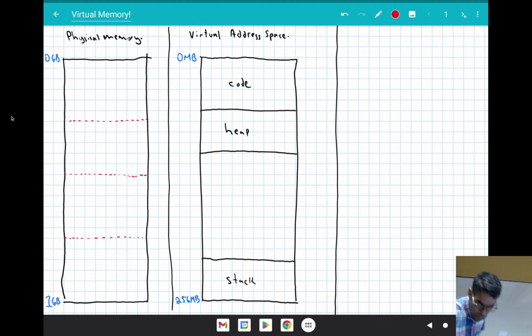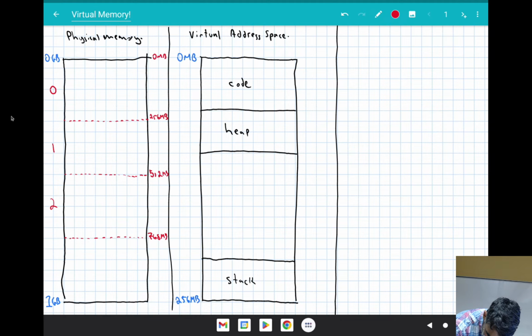In spot 0, I'm going to have physical addresses from 0 megabytes up to 256. In spot 1, it will be addresses 256 up to 512. In spot 2, it's going to be addresses up to 768.